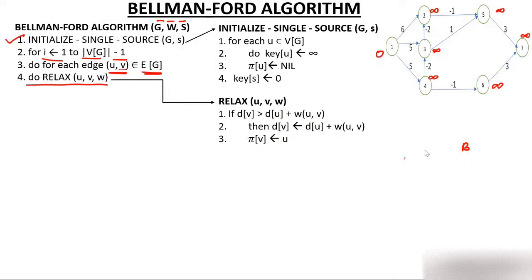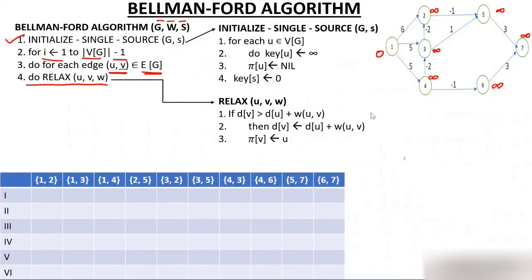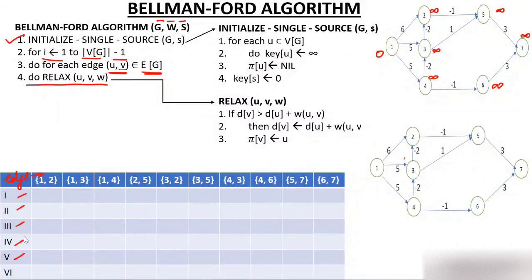Hope you have analyzed how this algorithm works. Let me show you a matrix which we have already developed. What is the reason behind developing this matrix? Because you have to relax every edge. So I made a matrix where every column contains all the edges of the graph. How many times do I have to relax these edges? The number of vertices minus 1. How many vertices are there? 7. So 7 minus 1 is 6, and I've made 6 rows, one row for every relaxation.